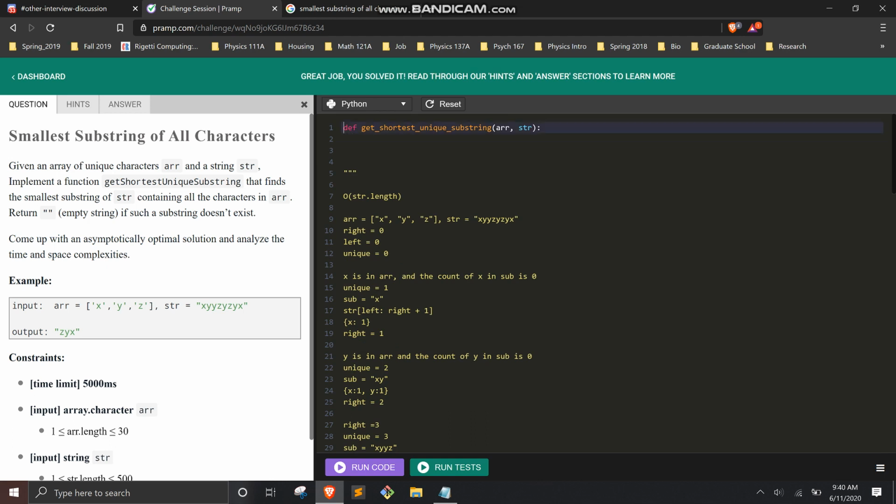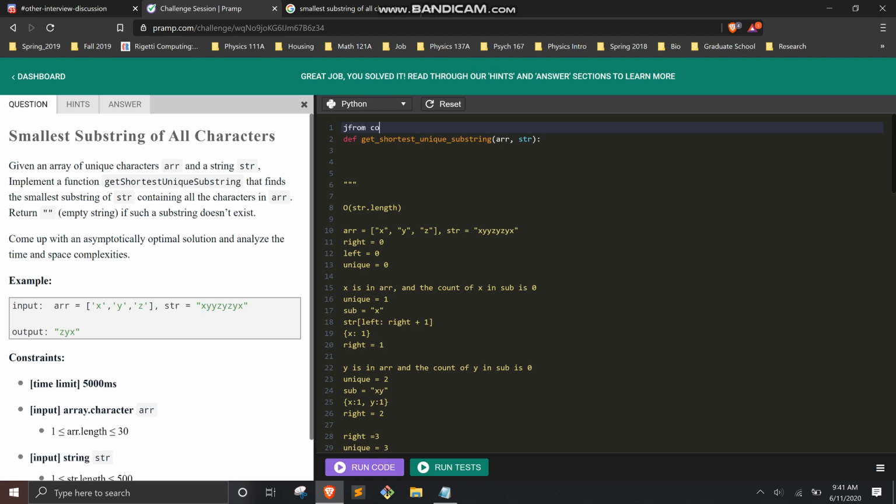So one thing I'm going to do is use a Counter from collections, for my hash map, import Counter. Counter is usually pretty helpful in Python. For this instance it's useful because it will take a key, the key will be the characters, and it initializes the value for all the keys as 0, which is good. Then I just increment them by 1 and so on. Also, I won't get a key error like I would if I used a regular dictionary in Python.